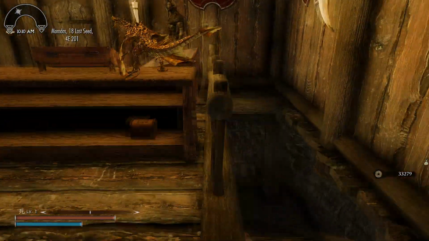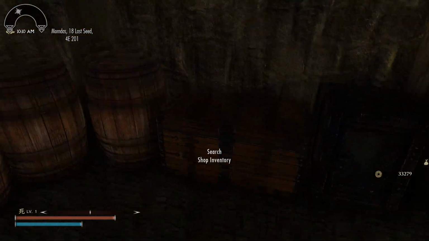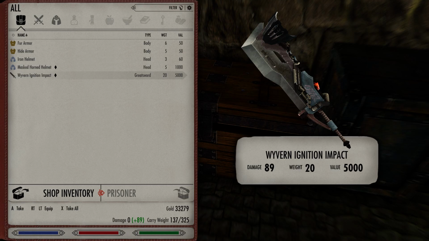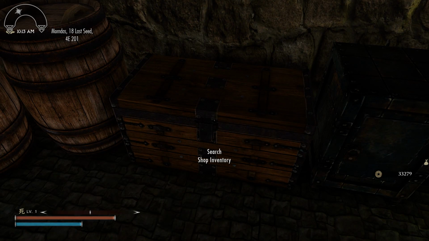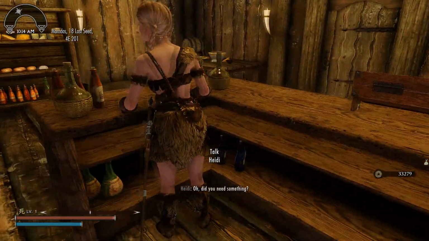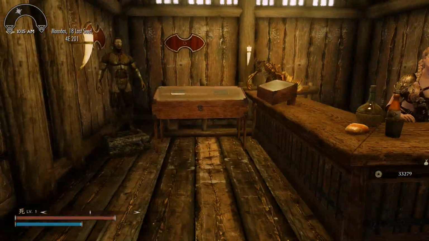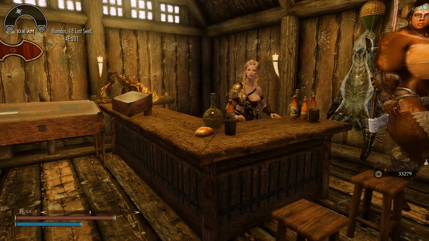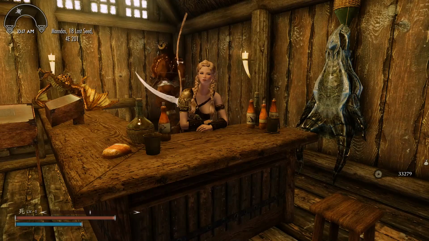One thing I will tell you though is that when you use this mod and you go to put stuff in the chest, it may not appear in your character's vendor list when you go to purchase from them. If that happens, all you have to do is just save the game and then reload it. Once you do that, you'll be able to see your items in the inventory.